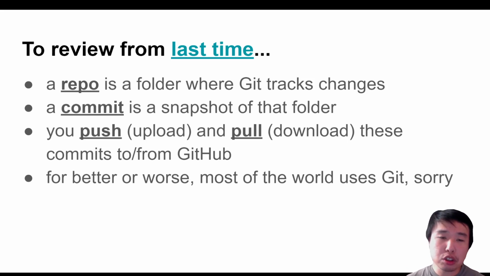Then you push or pull these commits to and from GitHub. So just imagine you pushing a commit to GitHub, which is called the remote, and then you're also pulling from the remote, from GitHub. You're downloading it towards your local. And for better or worse, most of the world uses Git, so sorry, that's just your life.